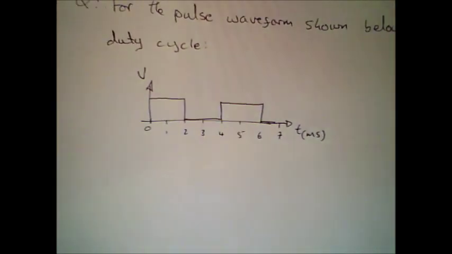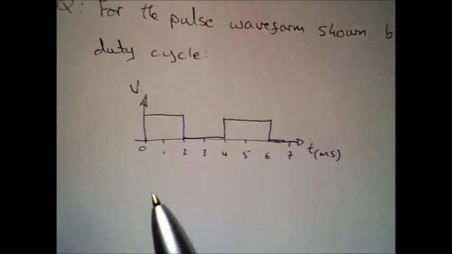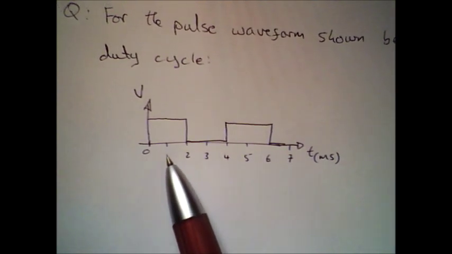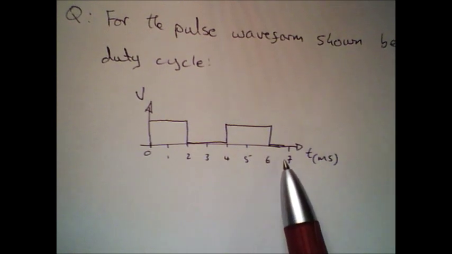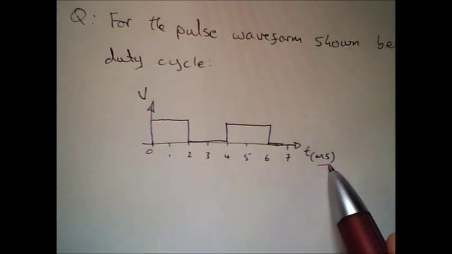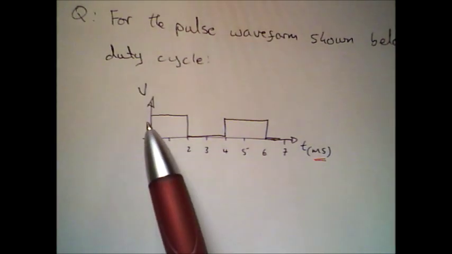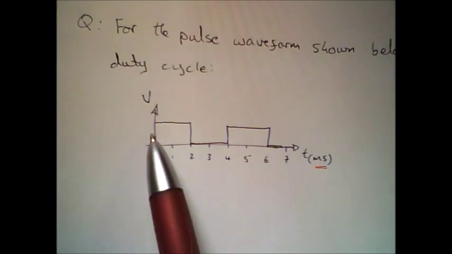So let's have a look at the waveform. First thing we notice is that on the x-axis, we have 0, 1, 2, 3, 4, 5, 6, 7 units in time, and the units are in milliseconds, so each one of these represents a millisecond. And the y-axis, the amplitude, is measured in volts.